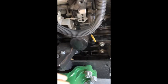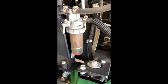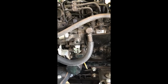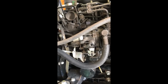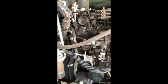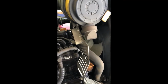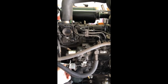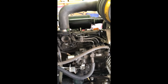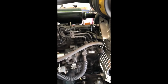Here's our oil filter that we'll be replacing, and here is your diesel filter that we'll be replacing. So again, just do a general go around, check your wire connections, check your hoses, everything you can almost visibly see. Just a good idea. Most often you're not going to have any situation, nothing loose, until the machine gets older. Again, this is a fairly new, only two-year-old machine, but it's a good practice.